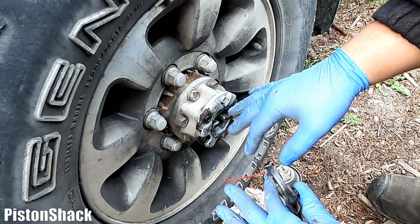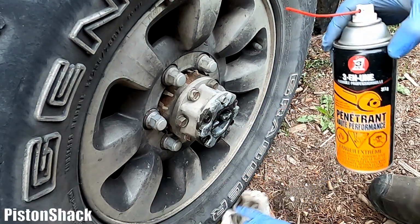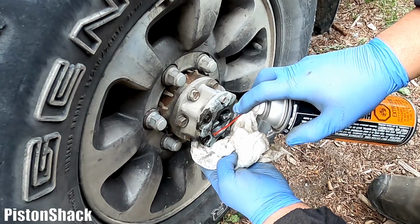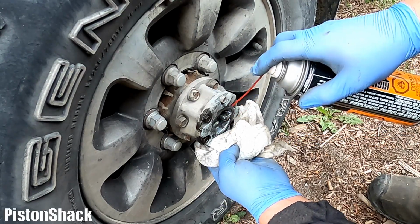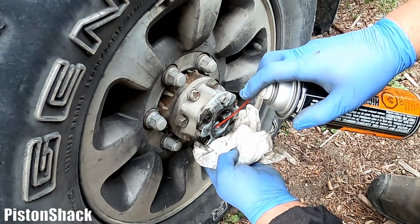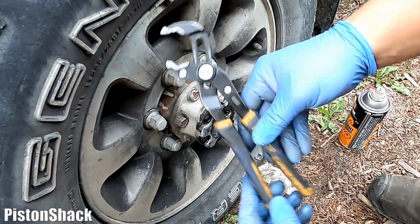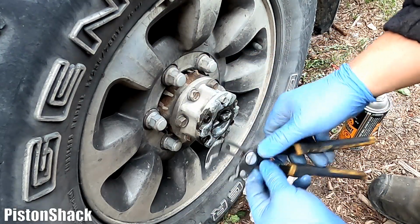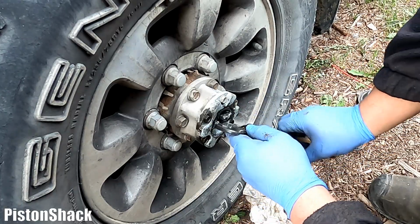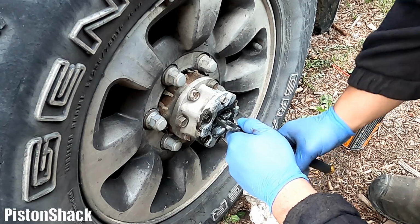Spray it again, and we're back. An hour passed by, and let's try to break it loose. But before doing that, let's spray a little bit more. Lubricant is our best friend. Here we go. Nice. Okay, I have channel locks. We don't want to go too crazy and break anything, but just enough to assist, because I cannot do it with my fingers.